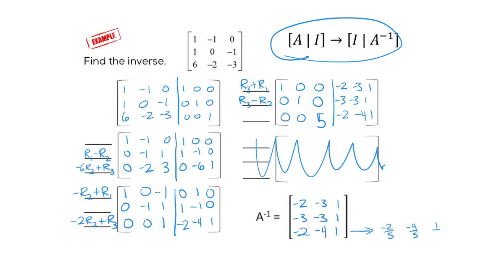-4/5, and 1/5. And there's a reason I'm telling you this: it happens on your homework. Pretty quickly on your homework, your final result will have fractions, and that's okay. You're never having to do anything with them except just write them. You can write fractions. It's okay. It's going to be totally fine.